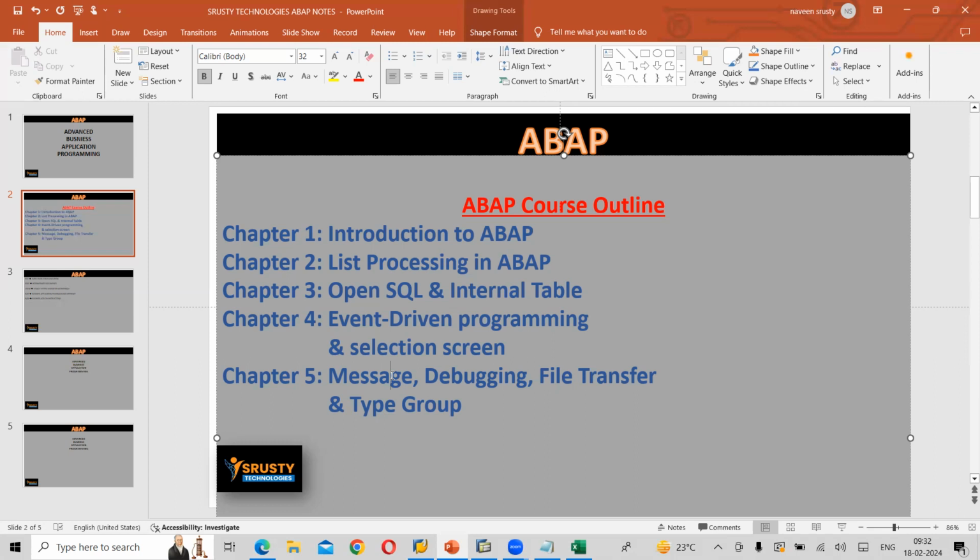Next one, we have one more message type called abend messages. It will show W as a warning, E as an error message, A as an abend message. We are going to discuss each and every error in depth in the last topics. In this we are going to learn not only standard messages, we can create our own custom messages, where we have to maintain our custom messages and where the standard messages are maintained. All those things we are going to discuss in these messages.